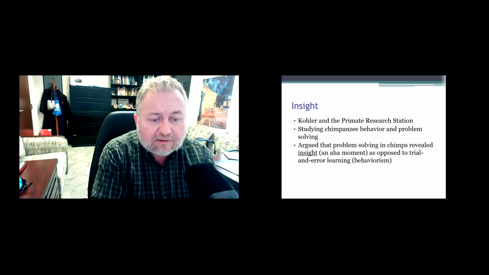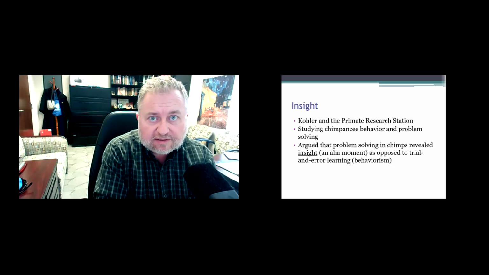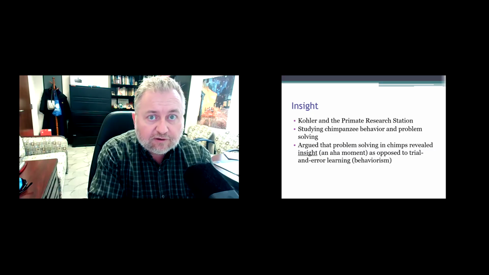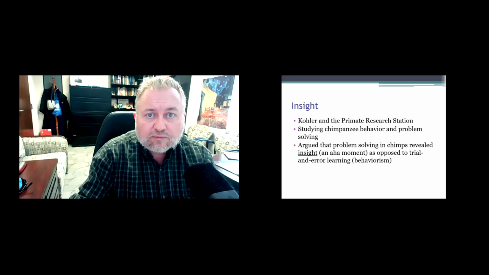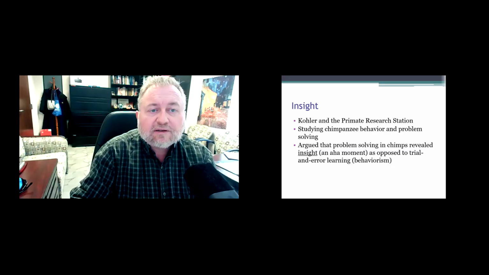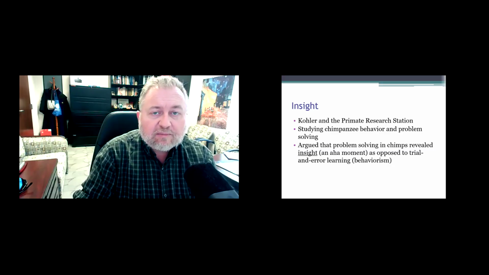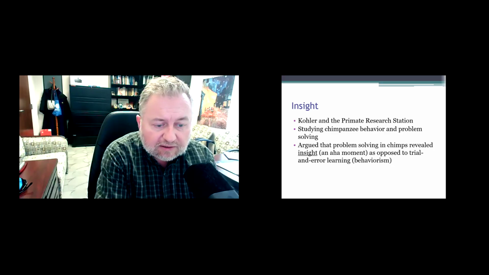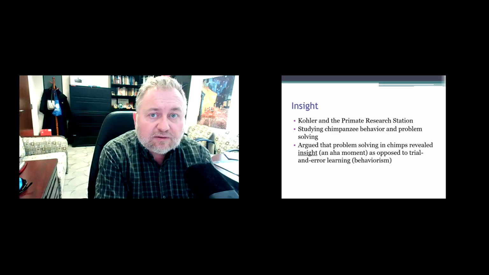So the idea here is that high-level complex planning of a behavior would not be something that occurs. Rather, an animal would perform a response, and that response would be followed either with reinforcement, they get the food, and therefore they repeat the response, or it's followed by no response. If there's no consequence to their action, then they don't repeat it, or maybe it's followed by a punishment, a negative outcome, in which case they're, again, less likely to repeat that behavior in the future. So over time, their problem-solving behaviors are shaped by patterns of reinforcement and punishment.